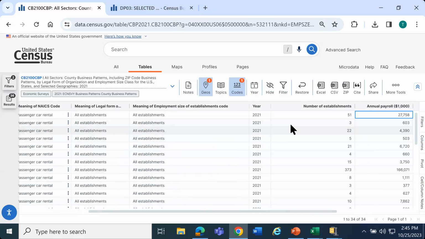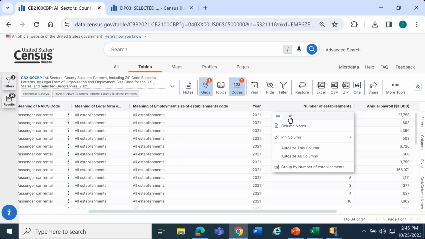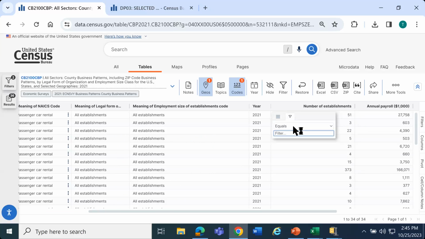On the right-hand side, if we wanted to look at the rental car companies, you can look at the number of establishments column. You can apply filters to these numerical value columns as well, clicking the 3 horizontal bars and the filter icon. And if you're dealing with actual numerical values, you'll get different filter options. So here you can choose equals, less than, greater than.